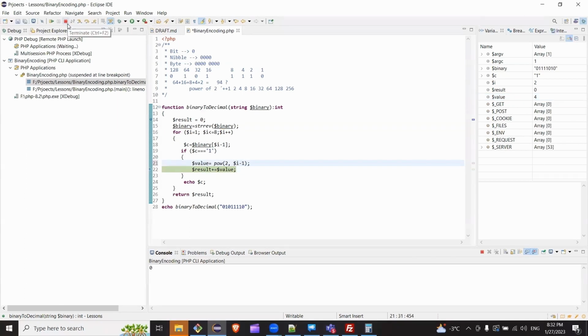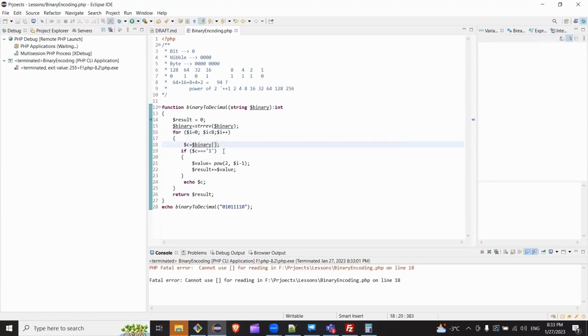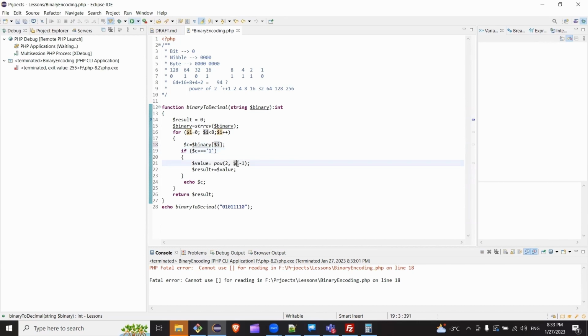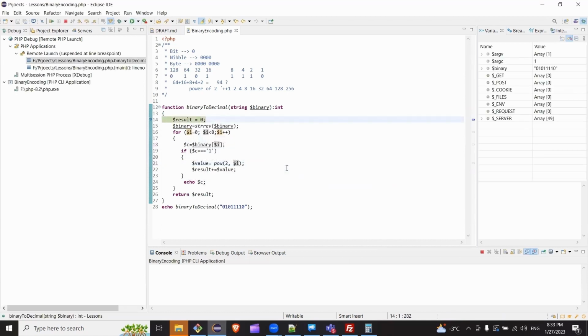So I would change line 16. I would change line 16, start from 0 again. Smaller than 8. The equal sign is wrong, yeah. And then the -1, you can delete the -1. And in line 21 as well. The -1 is wrong now, because we start from 0 now, and we need to calculate. The power of 2 with exponent 0 is 1. And power 2 with exponent 1 is 2.